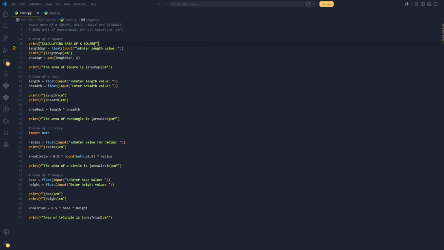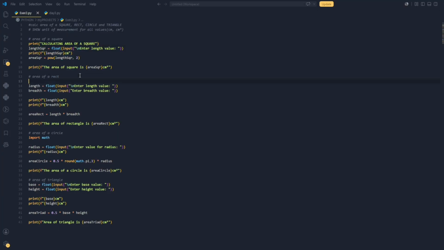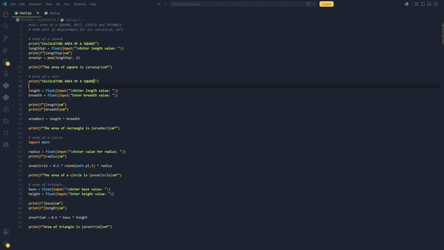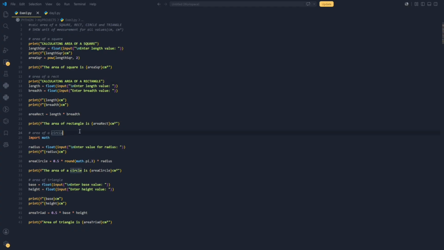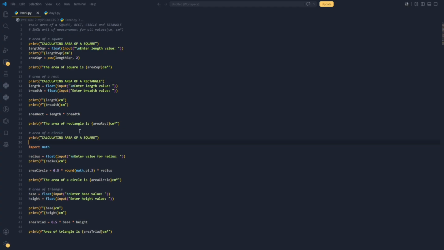And then all we have to do is just copy that line of code, paste it here, change square to rectangle here, and do the same thing for here. So make this circle.